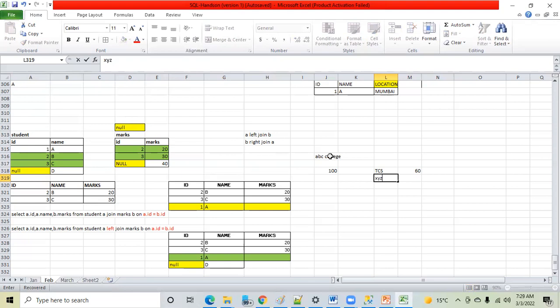He has told your placement officer that all those students who are left out or not placed, I will take them. So XYZ will take all the 40 students. He will not conduct any test, no comparison, nothing. He will take all the students. Similarly, left join is saying, I will not take any test, no interview, no discussion, nothing. All those who are left out, I will pick them and keep them in my company.